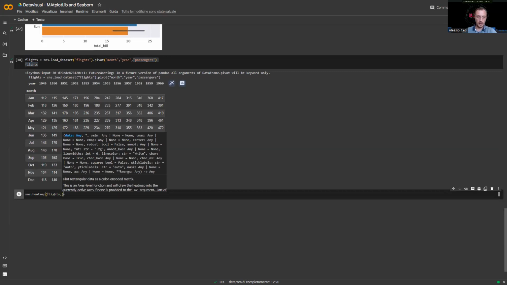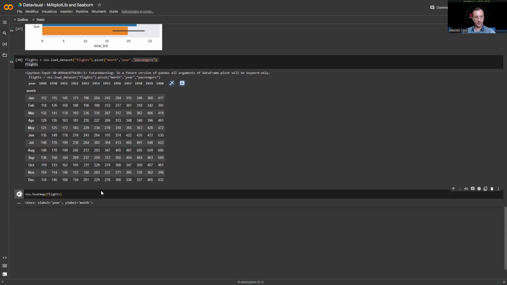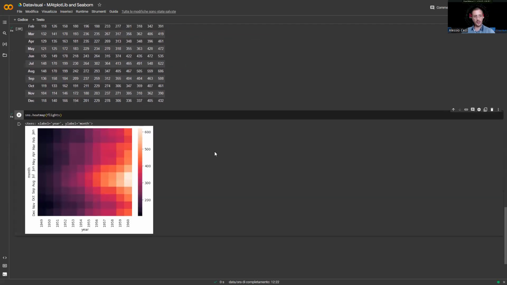And honestly, I think for a first example, we can just run the code here. Yes, as you can see, in a totally independent way, Seaborn created a heat map.